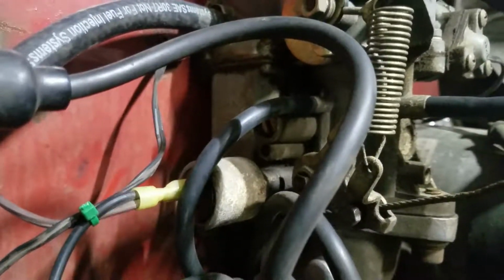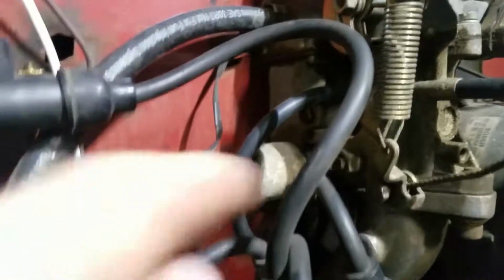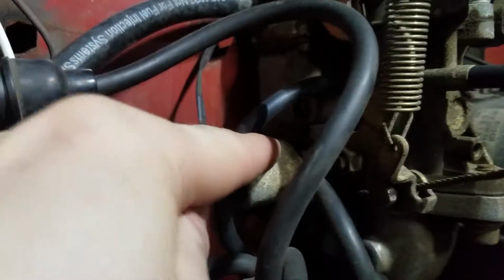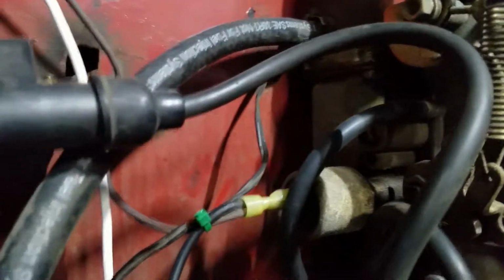Typically what you want to do is you can kind of overload it with the fuel, but you can turn back the smaller one. The bottom one is the idle fuel only. The main jet for when you're on the pedal is on the other side. They're a fixed jet. You can change those to a bigger one if you buy them. But typically the included stock one usually will get you going unless you have some sort of larger displacement motor.